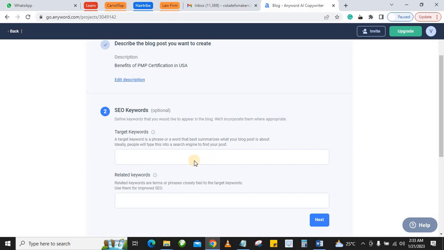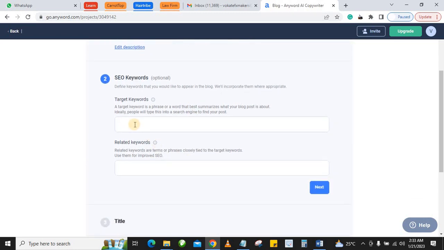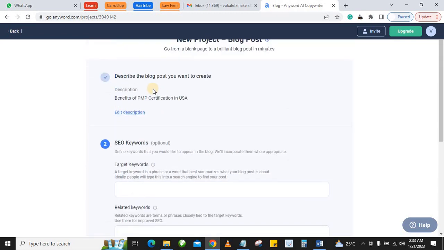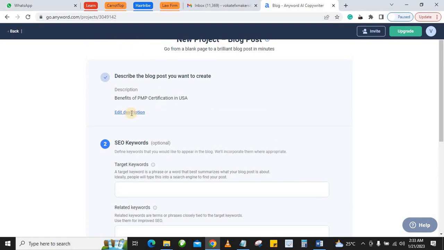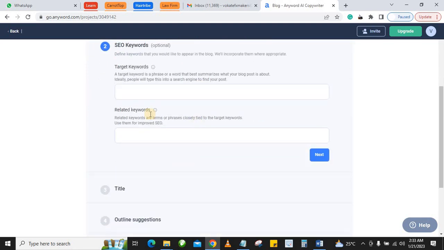Now, when you click on next, it brings you to this option to enter a keyword, for the title or the description of what you are writing. You can always edit this and change it to something else. Now, for the keyword, I'm going to say PMP certification as the main keyword.